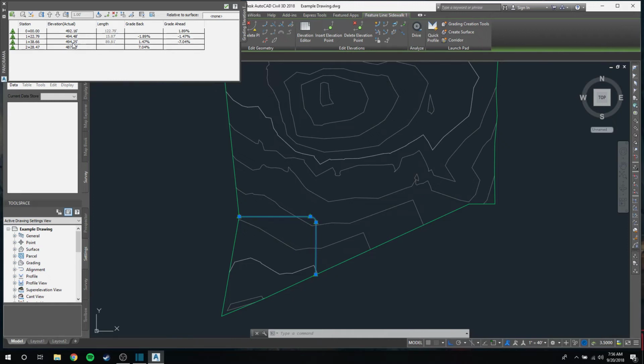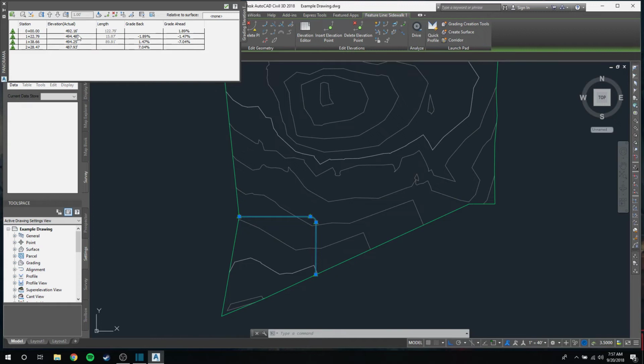You could see this changed a little bit to 0.25, because remember, it's not like these are steps. Civil 3D has more information in it as to how the elevation changes as you move up, so there's a little bit of difference in between those two.